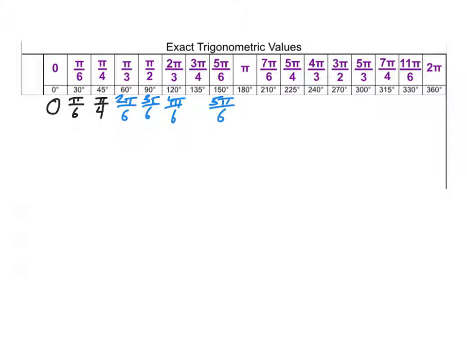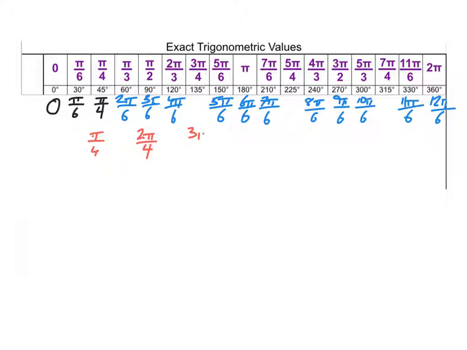180, well, that is 6 times 30. So that's going to be 6 pi over 6, which you'll notice reduces down to pi. And we can keep doing that to get all of those other 30-degree intervals. So I can do that exact same process to find all of those 30-degree intervals. Well, that left us with a few extras that we still have to figure out. For those, you notice all of those are at 45-degree intervals. So starting with my 1 pi over 4 here, I could go to 90, 2 pi over 4.